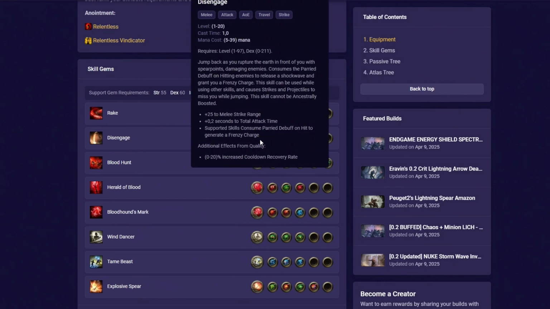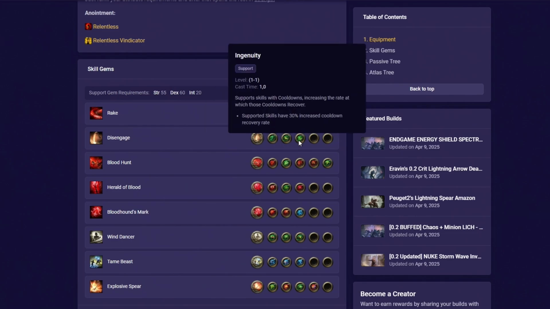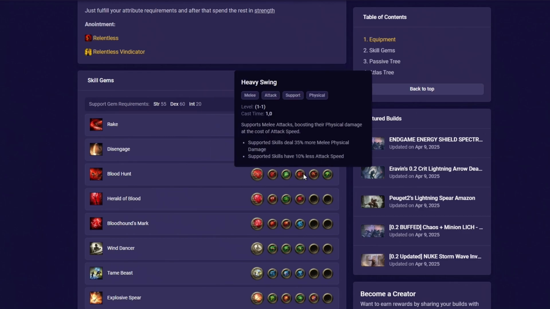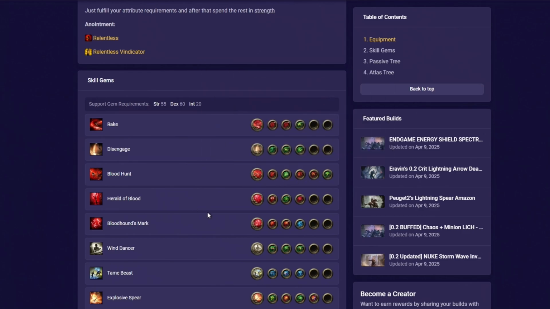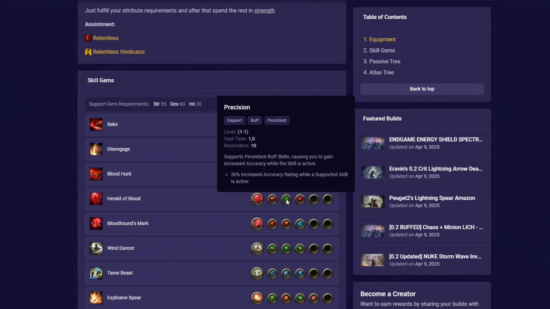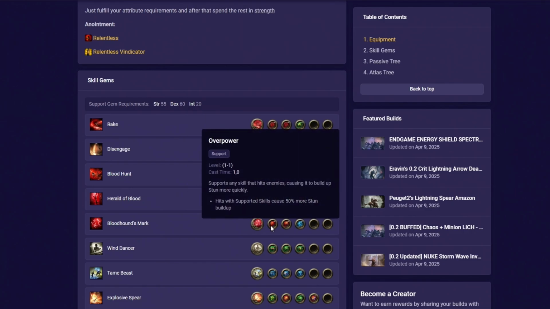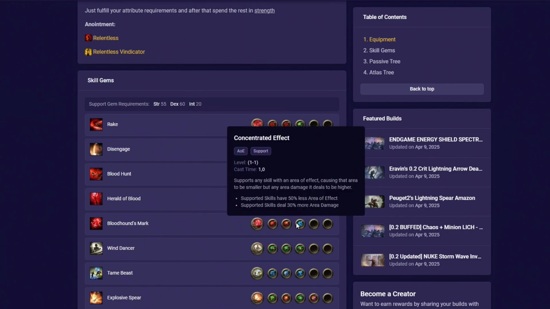Then second we got the Disengage with the Martial Tempo, Candace and Ingenuity. Then next we got Blood Hunt with the Bloodlust, Bullseye, Heavy Swing, Heft and Close Combat. Next we have Herald of Blood with Brutality, Precision and Vitality. Then for the next one we have the Bloodhound's Mark with Overpower, Inspiration and the Concentrated Effect.